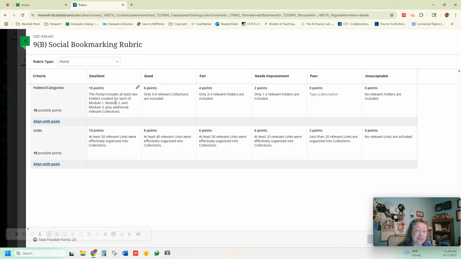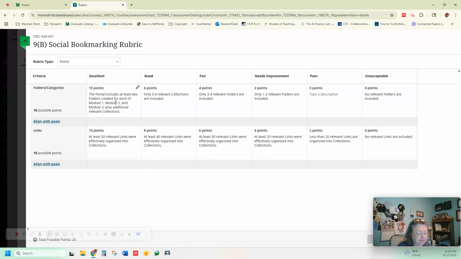As far as how many links you should have in each one, under Education and Technology, the 2 from Module 1, you should have 2 links in each. And they're probably very general. They might even be ones that you would reclassify now, having made new collections. And that's okay. I'm not as worried about those 2. Those are nice catch-all folders for anything you find that doesn't have a great place anywhere else. Maybe they go in there. Okay, so I should see a minimum of 2 links in Education and 2 in Technology by the end of the semester.